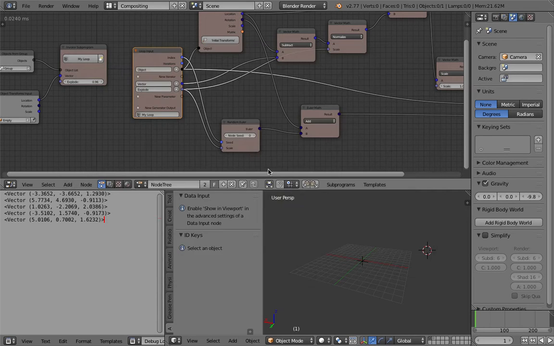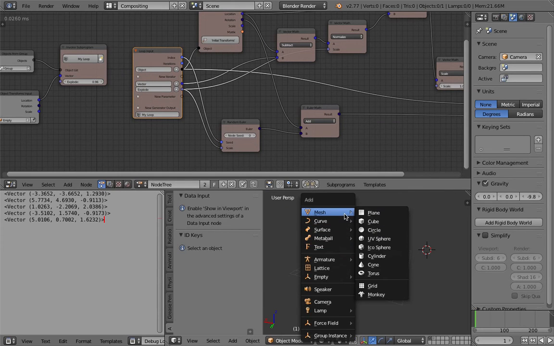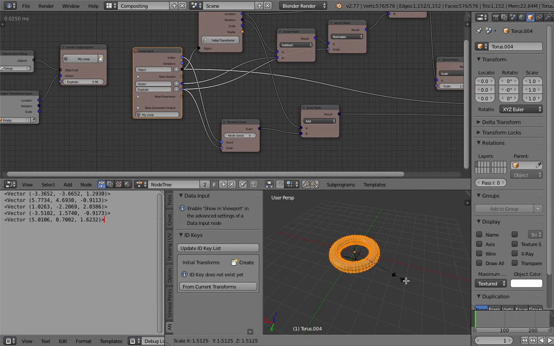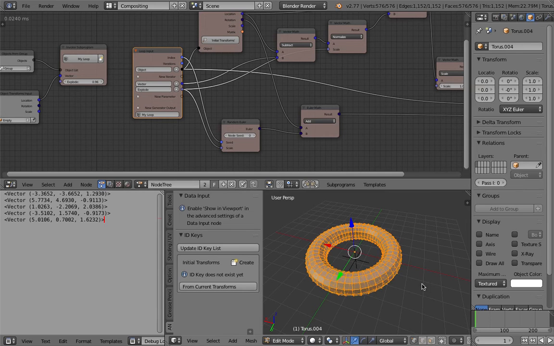And close this. So if you have a mesh object, perhaps a torus will work. Yeah, torus, I like torus, and Alt G will put the torus in the center. Gonna expand the torus.